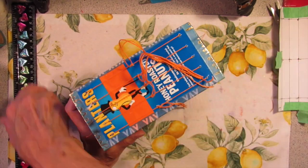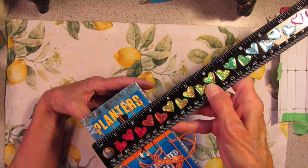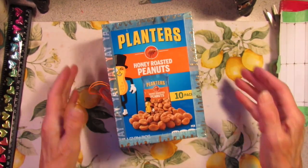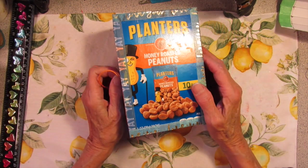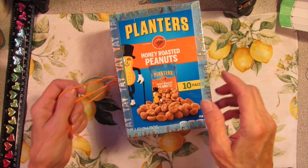But the spine is huge. That is 3.25-ish. But this is my Nutty journal. This is going to be for my Nutty family, my Nutty friends. Anything nutty that happens is going to go in here. Who will be the first to go in this journal? Come back tomorrow and you'll find out.